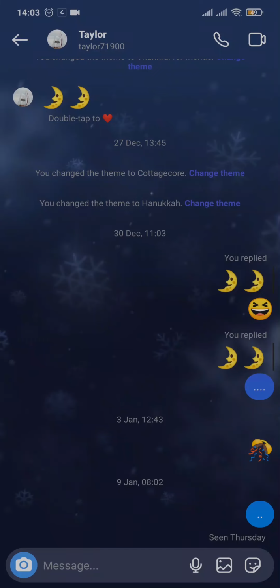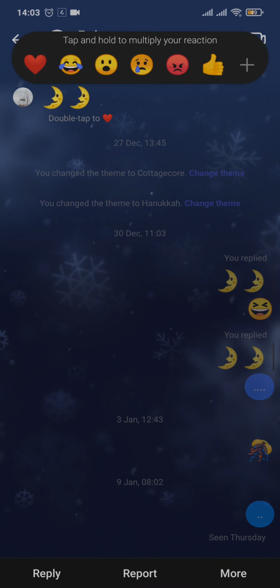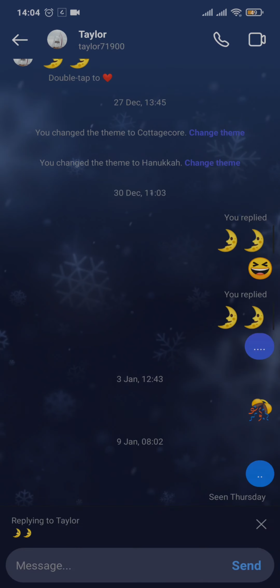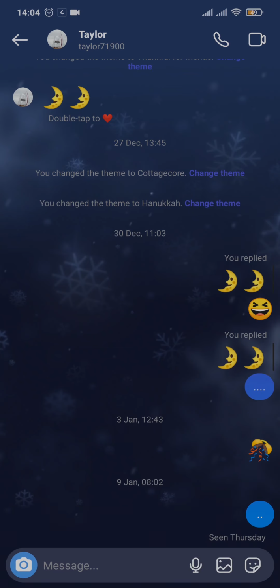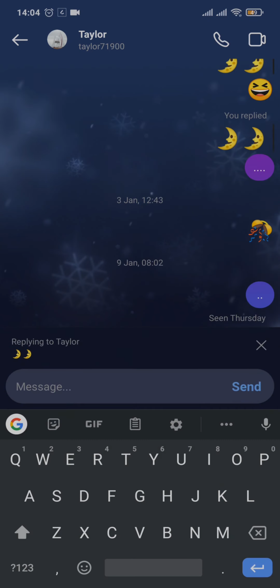In today's Instagram video, I'm going to show you how to fix reply option missing on Instagram. Now the way that you reply on Instagram is really easy. You simply tap and hold the message and an option of reply should pop up on the bottom left. Or the second thing that you can do is you can swipe the message to the right side and a reply option will pop up.